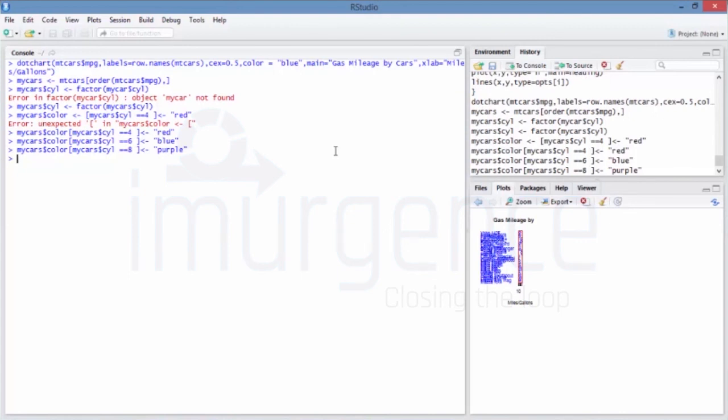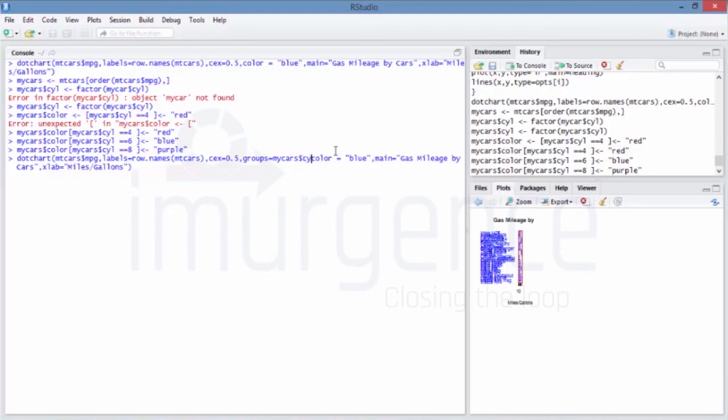So the same graph, if now you use the dot chart as you had used previously, I'm just going to use the up arrow key and bring the same previous code for the dot chart. So mpg, labels equal to row.names mtcars, and cex, everything else remaining same, but you're adding one more parameter after the 0.5, which is groups. Now because you have created some groups, you can say mycars$ and over here you can mention the groups which you want to see.